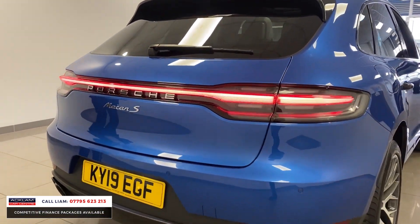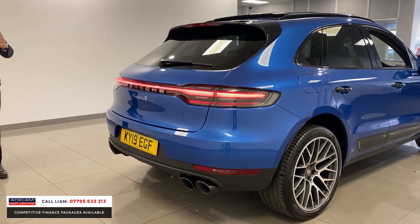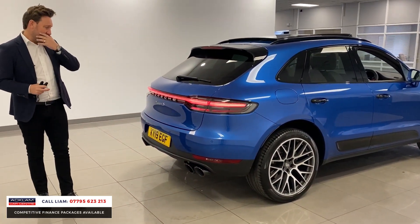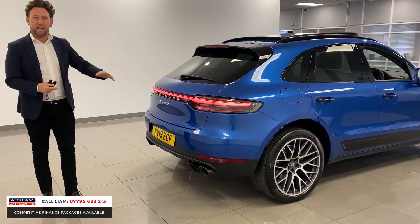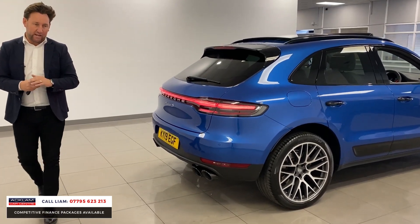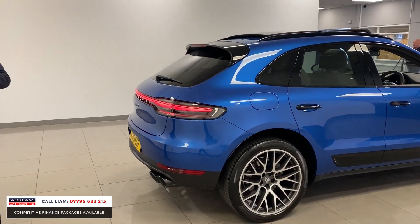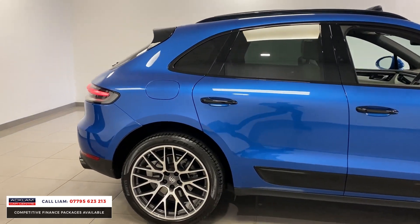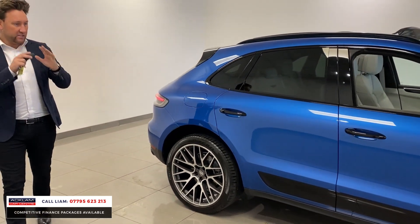If you want to go and buy one of these cars, you can't physically get one — you'd have to order a new one, it would take such a long time to come, there's a waiting list, and to get one with this spec would be very, very difficult. We've got one: £56,990, 11,000 miles, with this spec — number one buy in the country, for sale. It is beautiful.